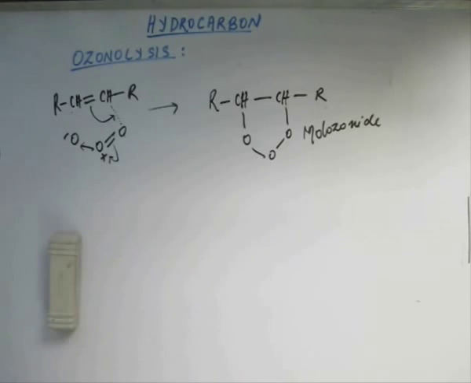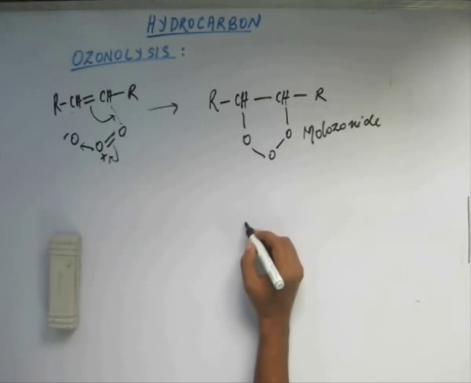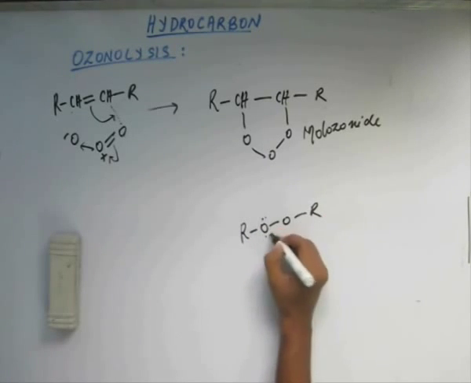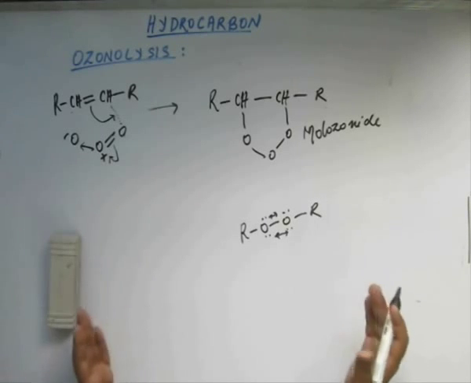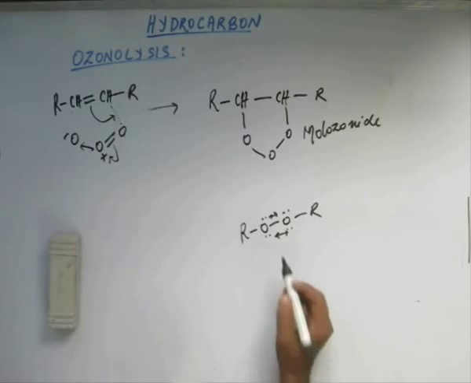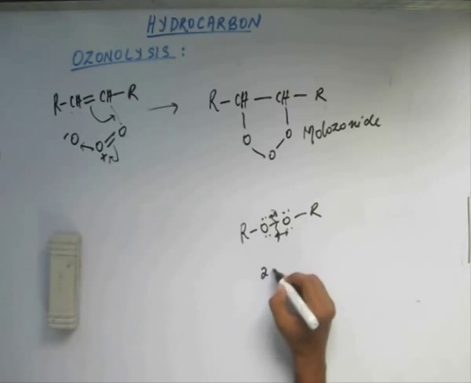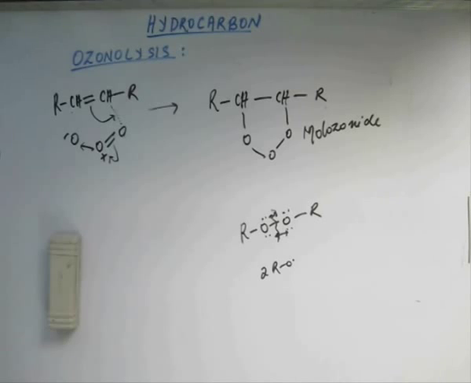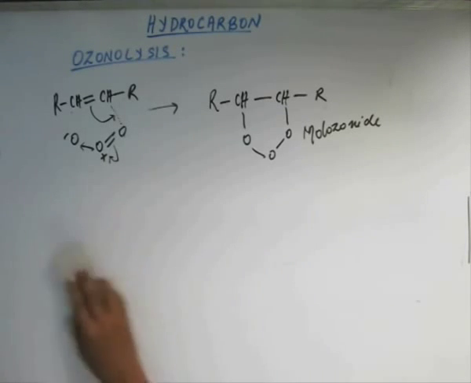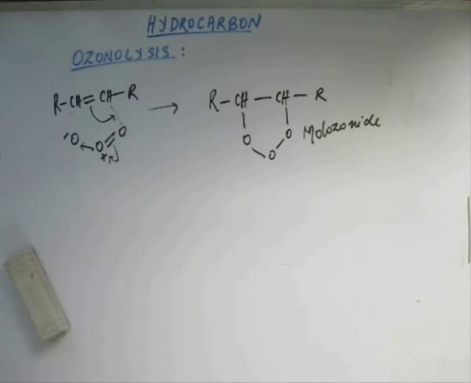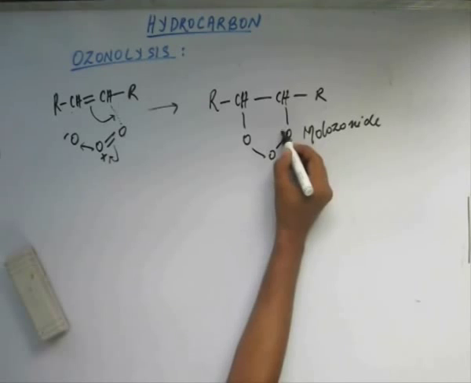Similarly, when I taught you peroxide addition of alkene, I told you that a peroxide has an oxygen–oxygen single bond. There is repulsion between the two oxygen atoms; to minimize that repulsion the oxygen atoms move far apart, the overlapping decreases, and that makes the bond weak — so they also break very easily, giving 2RO·. Whenever we have two atoms adjacent to each other, the bond is weak due to high electronic repulsion. Here, as you can see, there are three oxygens in a row, so this Moluzonide structure is highly unstable.